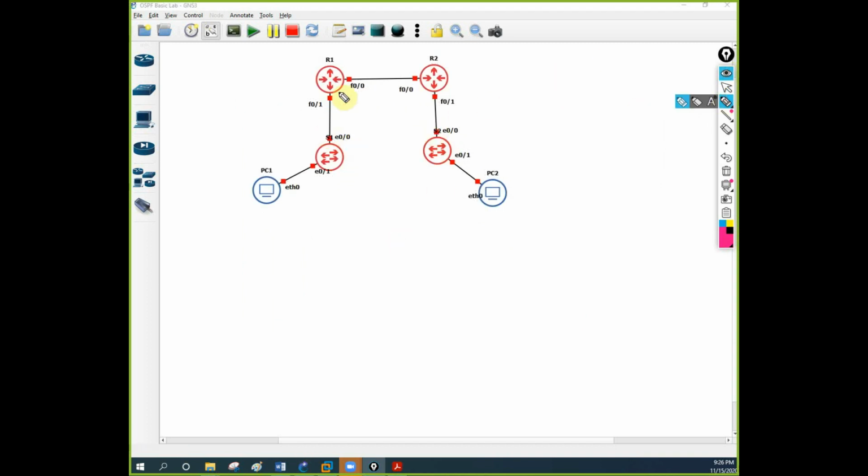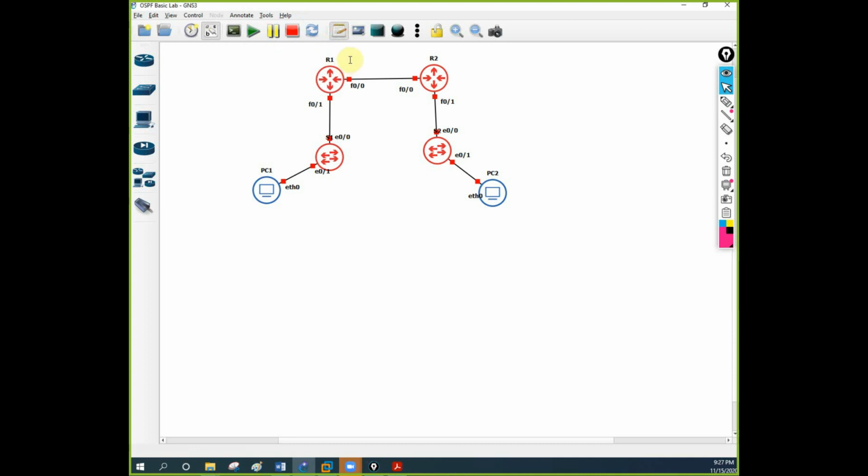I have two routers. This one is router R1, and I have router R2. These two routers are connected directly. I have one switch here. I have some LAN network here. This is a LAN network. We have one PC here. Also we have another LAN network, and this is a PC. So let me give the IP schema. If you want any IP address, you can write in the comments. We will use that one.